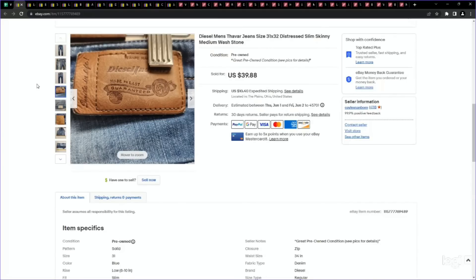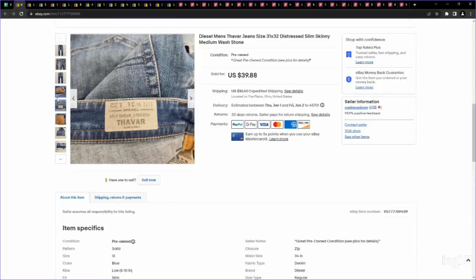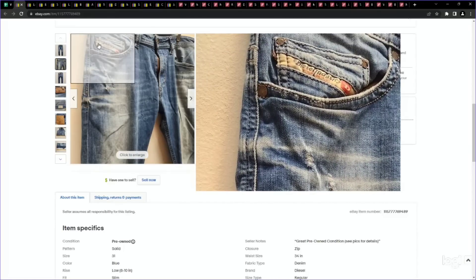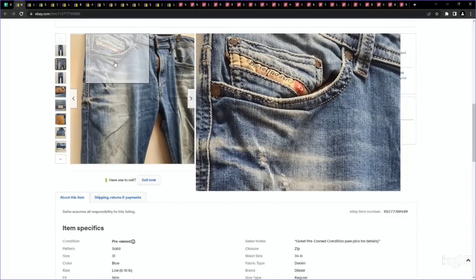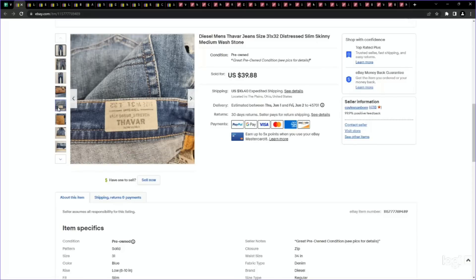Next up is a pair of men's jeans — a brand I would definitely keep your eye out for: Diesel. Diesel is a fantastic brand in jeanswear. They also make women's, which sometimes can do well. As far as men's go, I don't think I've ever come across a pair of men's Diesel jeans I didn't want to pick up — they perform so well. Some are a lot more rare; I've gotten as much as $85 for a pair of pre-owned Diesel jeans. I paid just over $5 for these — they're called the Thavar jeans — and listed them for $39.88. They sold very quickly for full asking price. Another indication of Diesel jeans is a little band on the pocket. Make sure when you do a comp, you include the style name from the inside tag because it can make a big difference.